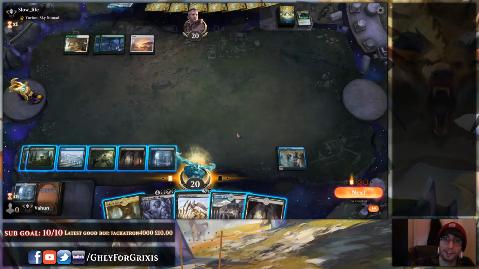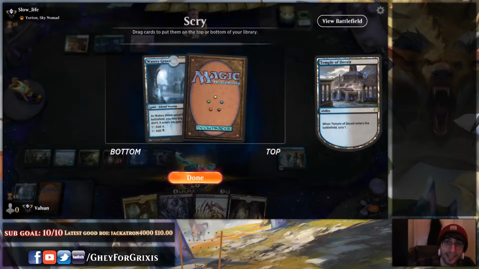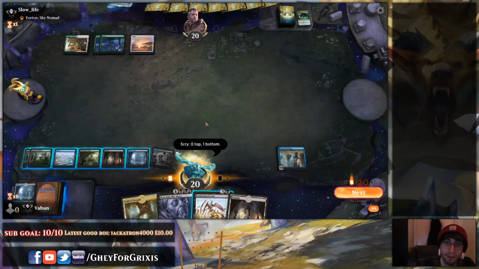Oh, bastard. This guy's playing the 80 card deck. I can't deck him out. I need to find a second Tutelage. Fuck.